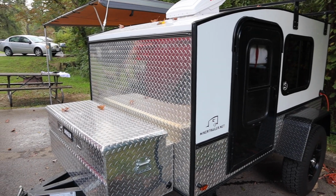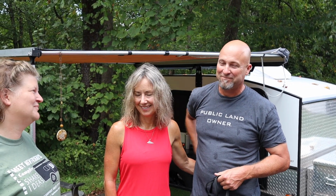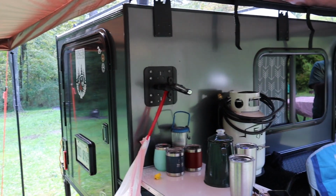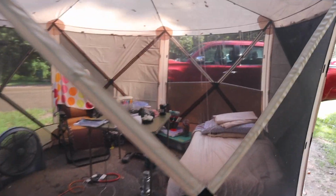All right, I have Darcy and Wade here with me. So you've had yours for about 3 years, you said? Yep, 3 or 4 years. What is the favorite thing that you had put on your trailer to start with? The Max fan is probably the best thing. Couldn't live without it. Having the Max fan is really good because it keeps the camper cool any time of the day. Definitely. These racks, and carry a kayak or the Gazelle.